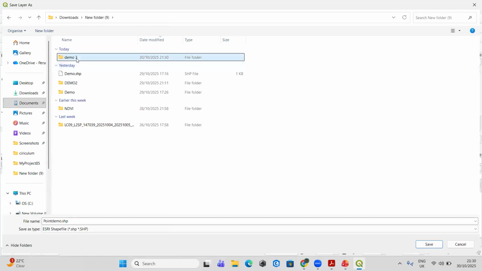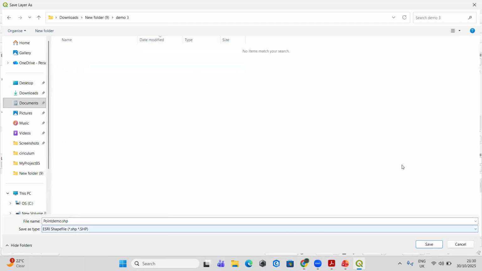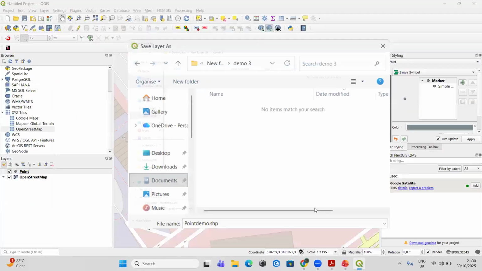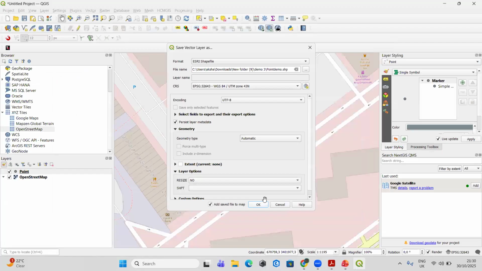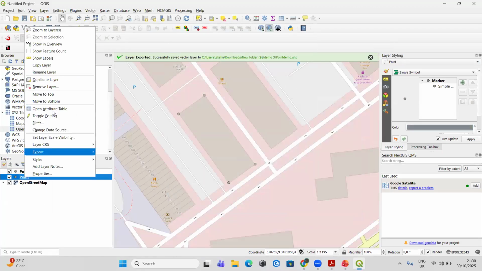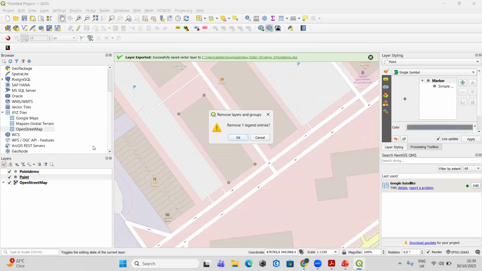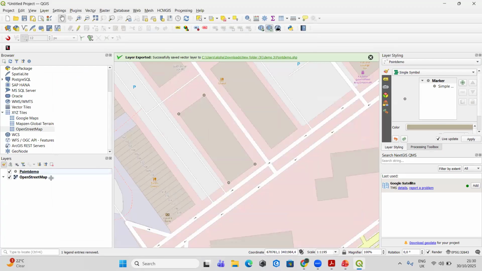Demo 3. So I save it here. You can remove this one. So I have point demo.